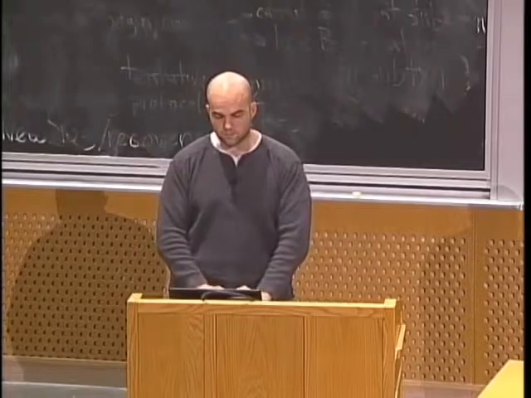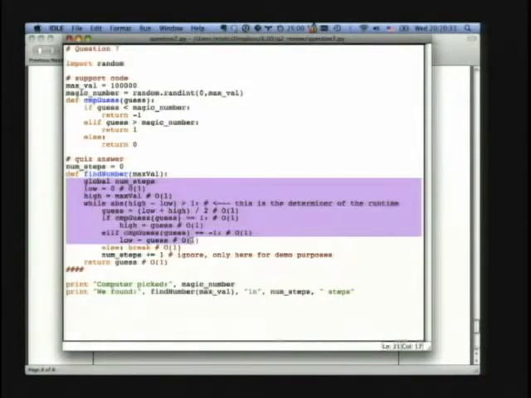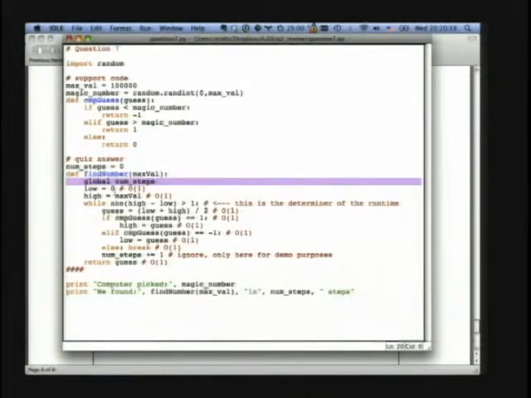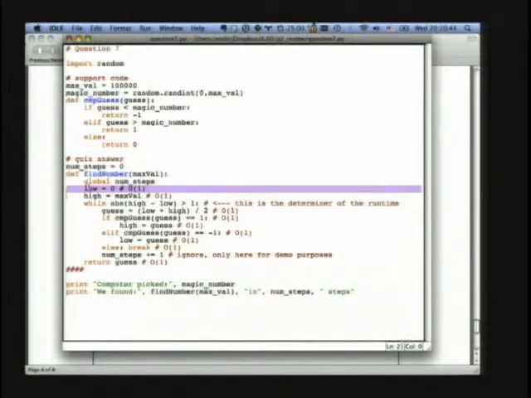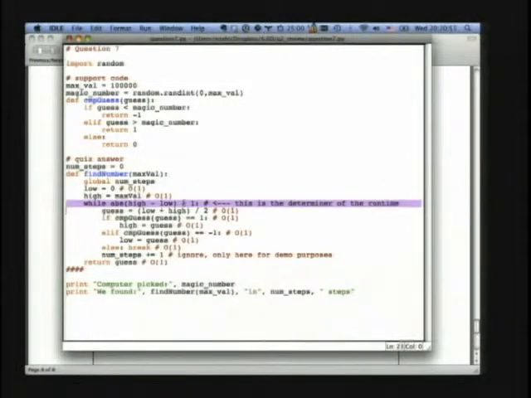All right. So this is one implementation. You can do it any number of ways. This num steps thing you wouldn't need to have. It's just for me to illustrate some stuff. So I'm going to start at 0, and I'm going to start at max val, and then I'm going to keep iterating while I haven't reached the answer, basically.